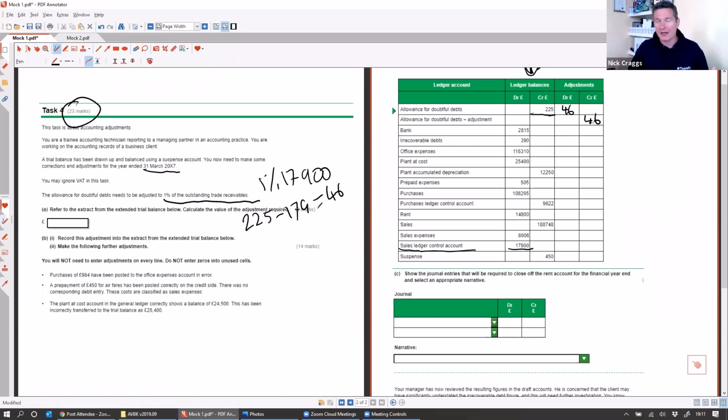There's been a debate about where this appears in the P&L. Some people put other income. It's not other income. It really isn't. Well, they were having a bit of a debate, but I think everyone's wrong. It should be a negative expense, because if you average out the accounts over the years, you'll have had an expense when you brought the provision in, and then you'll have a negative expense when you reduce it. It's not income. But anyway, that's just a debate. I would put it as a negative expense.